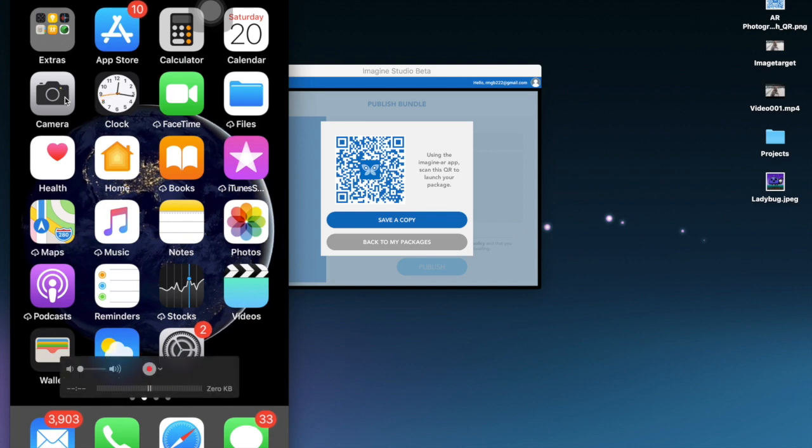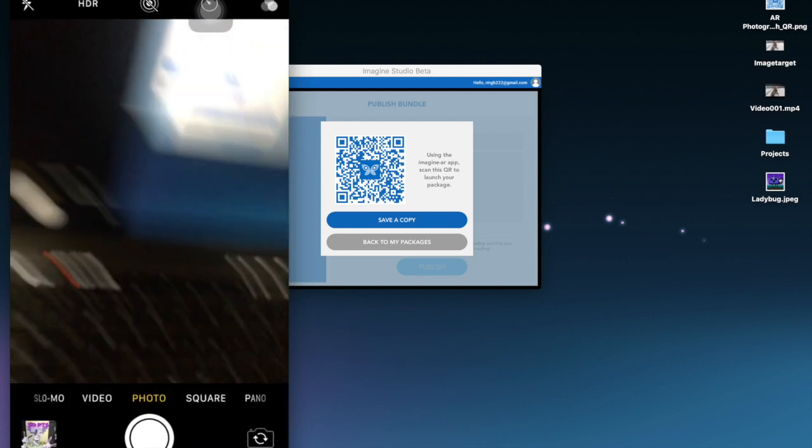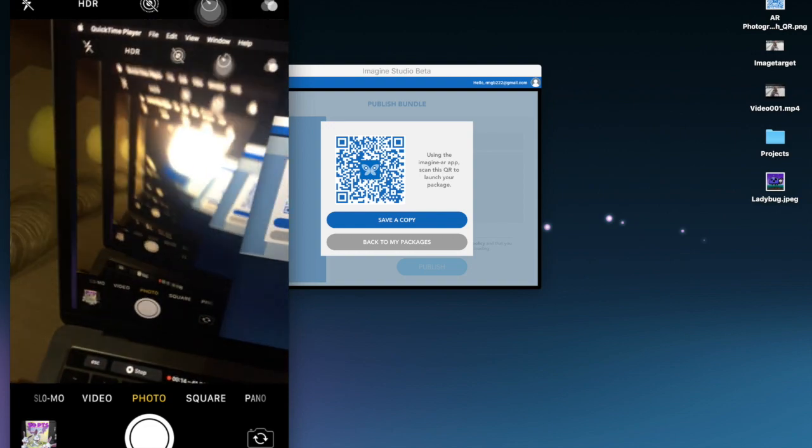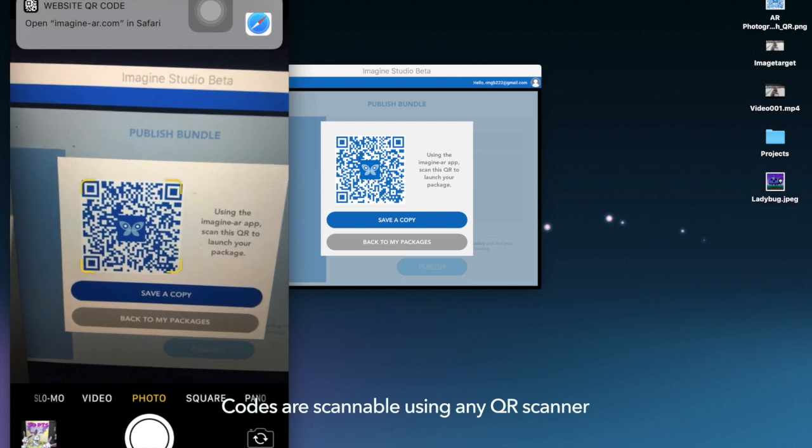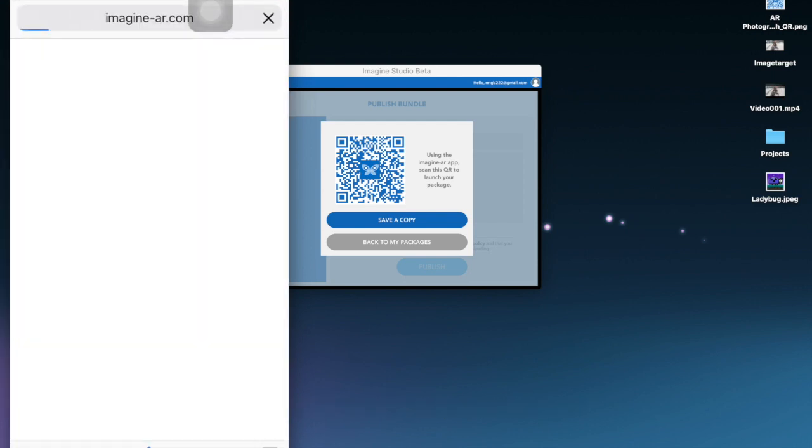Now let's go to our mobile device, and let's use our camera to scan our QR code. Open.